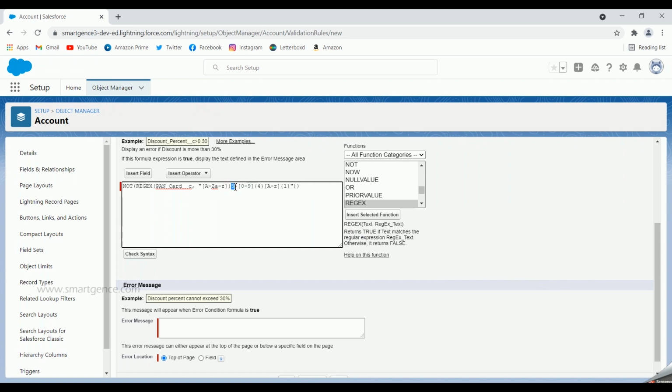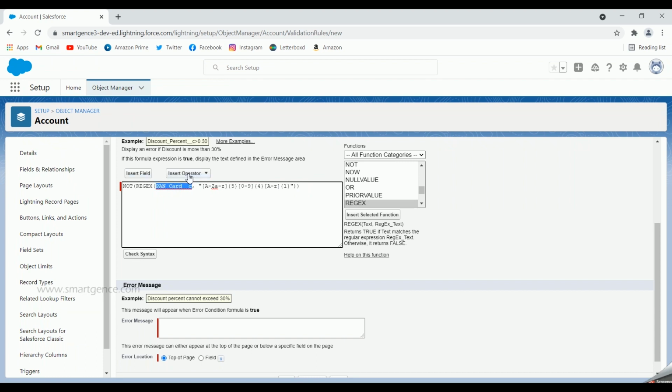So this five denotes the first five characters, and that has to be one of the alphabets, A to Z uppercase or lowercase. Then the next four characters have to be numbers from 0 to 9, and the last character has to be one of the alphabets A to Z. That is what this basically defines, right?